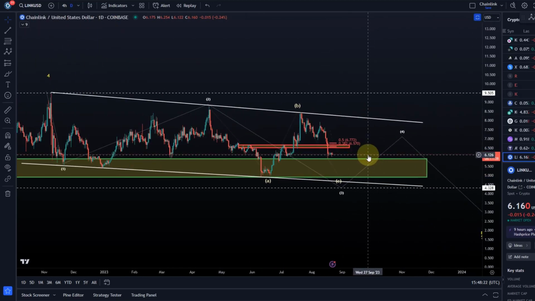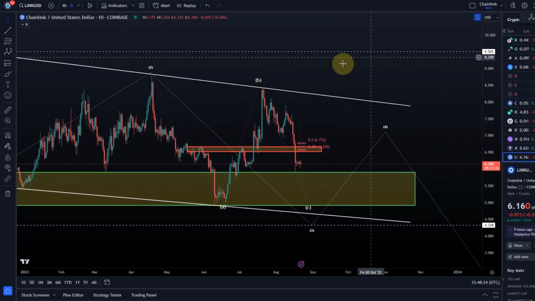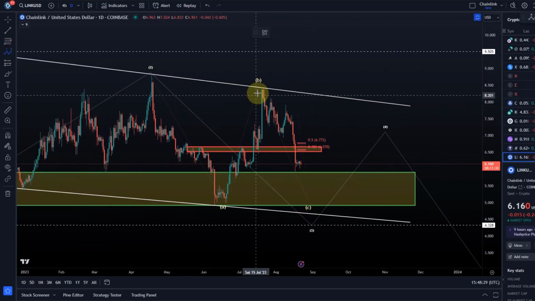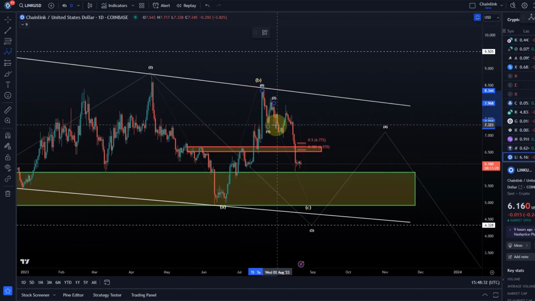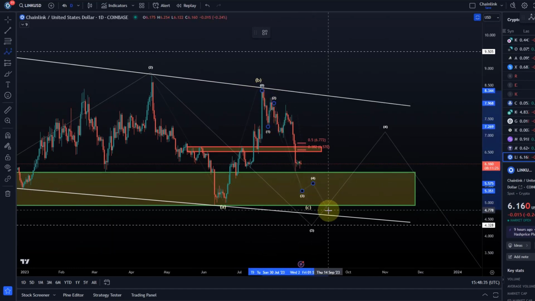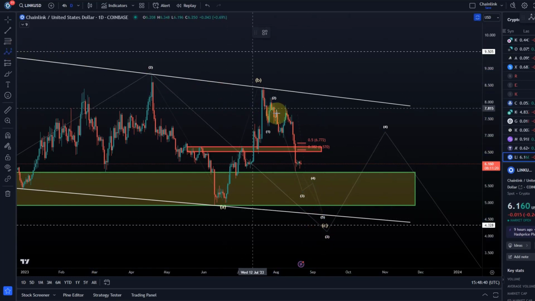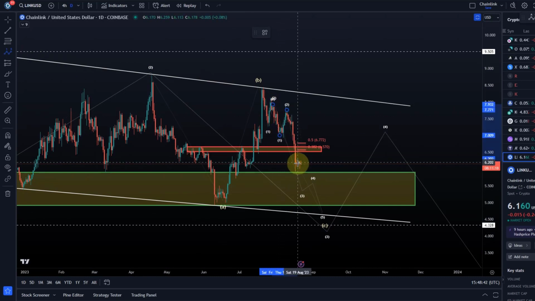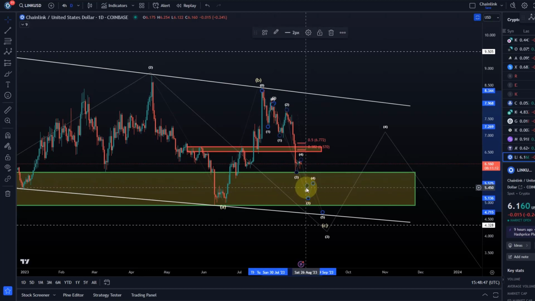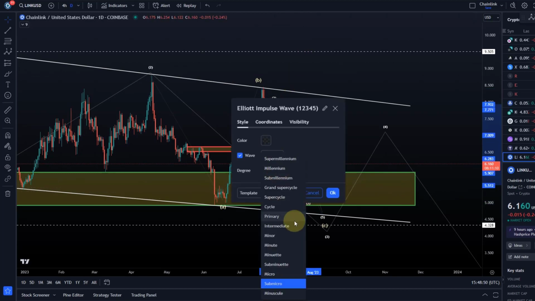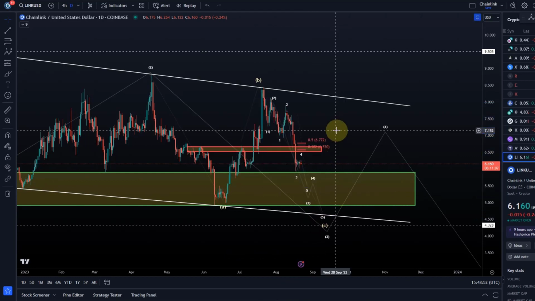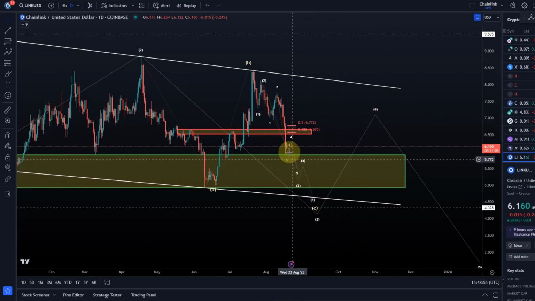If we wanted to do a micro count here in this C wave, it could be, but this is potentially dangerous, potentially 1, 2. This third wave might still be in the making, so it all would add up, but these micro counts often change. Then in the third wave, we have here another 1, 2, 3. This is a 4, and then 5, and resistance for that wave 4 is on the chart. So this is just an idea how this could unfold, and then a wave 4 higher later. But first of all, it needs to finish off this correction.